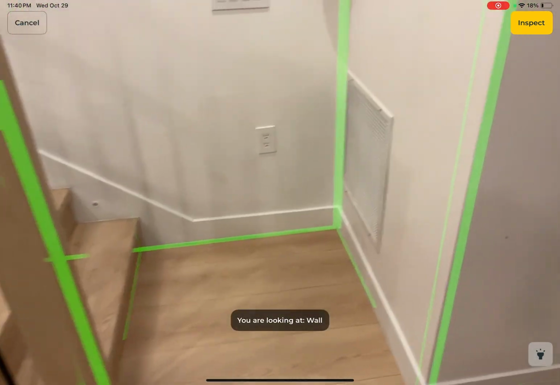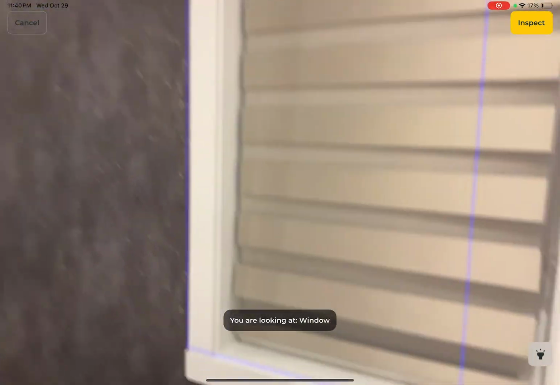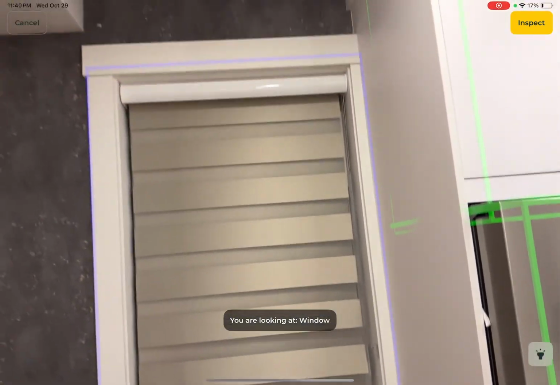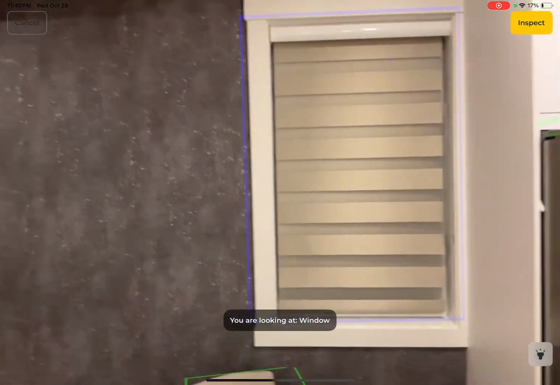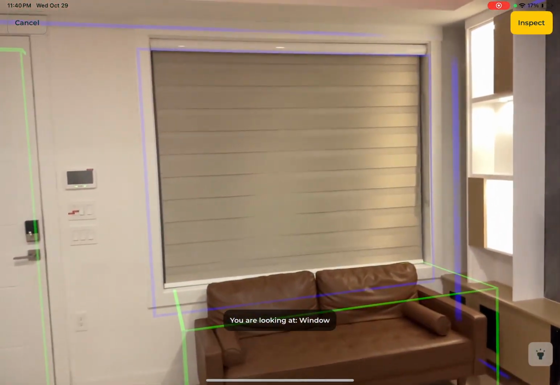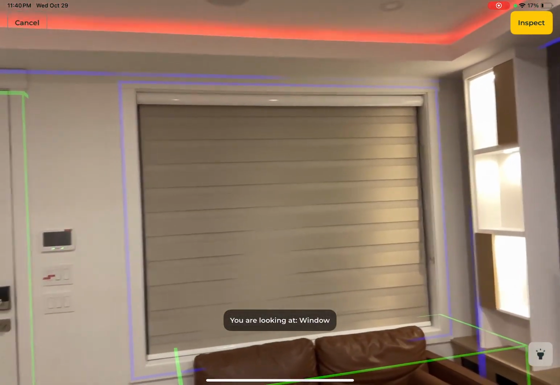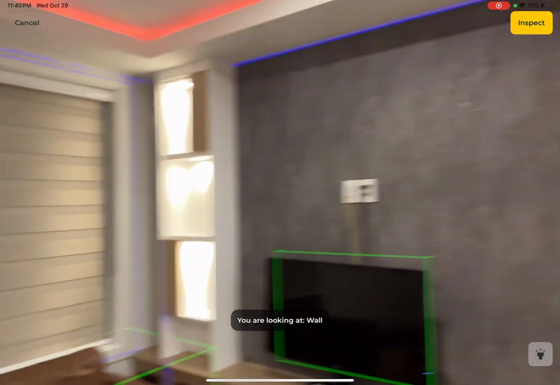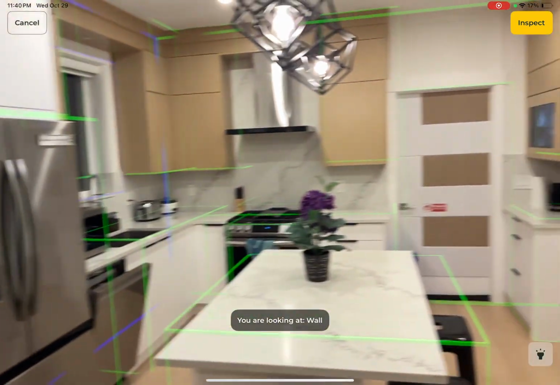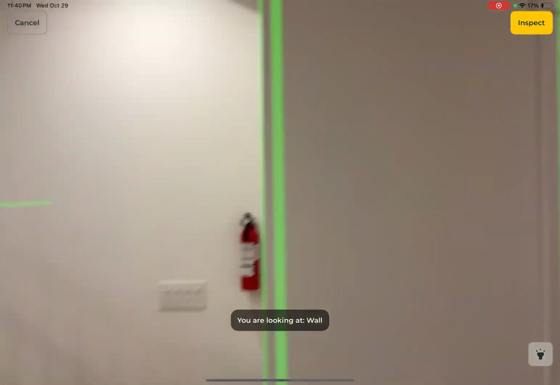So look out for these messages. You see that even though these curtains are closed, I'm getting a very reasonable reading of how large this window is and how large this door is. So I'm just moving around, making sure everything has been scanned in this main space.